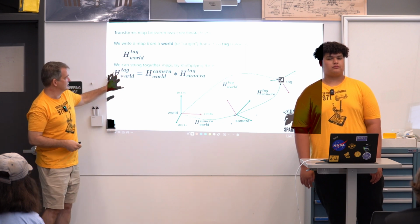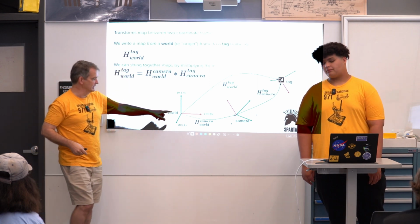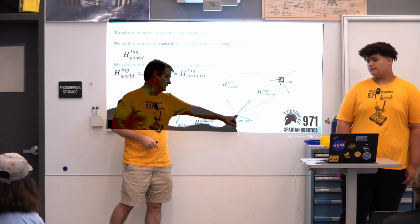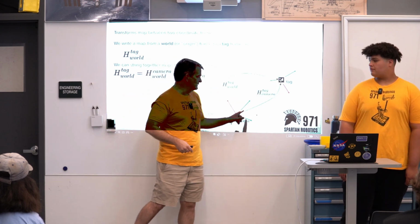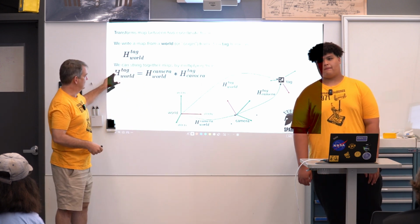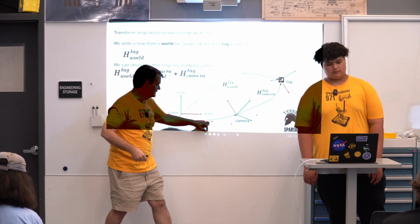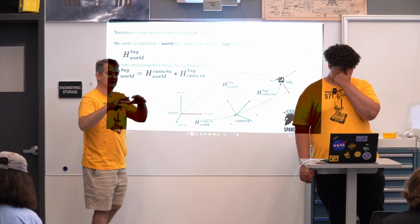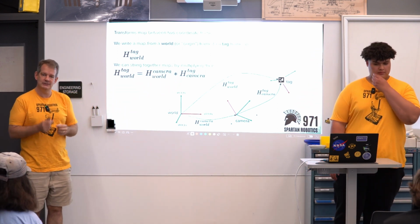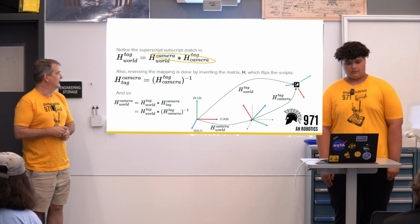And then if I want to start stringing these together, that world to tag map, I could also represent by going through the camera. So if I know where the camera is in the world relative to that origin, and I know where the tag is relative to the camera, I can string those two together. And so what I'll see is that the map from world to tag is the same as going from world to camera, camera to tag. And those are going to be the same maps. I get those by just multiplying them together. Okay, so this is a way to track through all the different transformations that are involved.